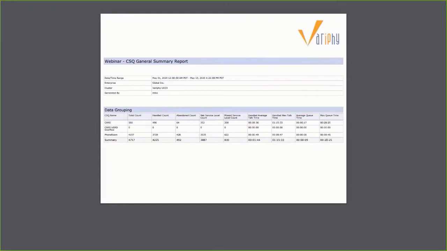But the max queue time for the cars queue, someone was willing to wait almost 30 minutes to speak with an agent. So this report is a good baseline. When you're building your first report, you're getting the basic counts, and you're seeing some averages and talk times. But this also leads to the next question, which is, can we get a better idea on the abandoned call metrics? So we can see the numbers, but what about the percents? So we'll go ahead.